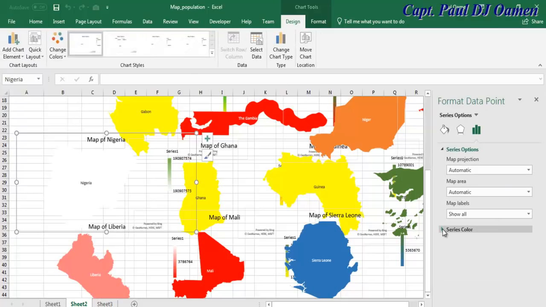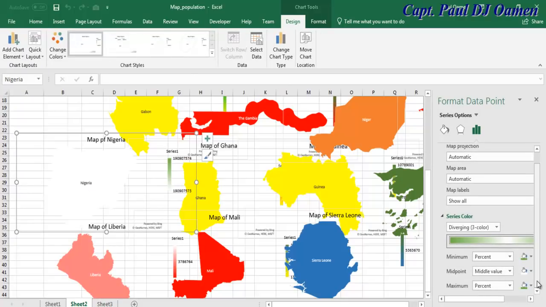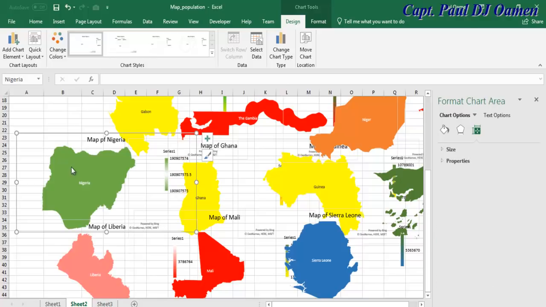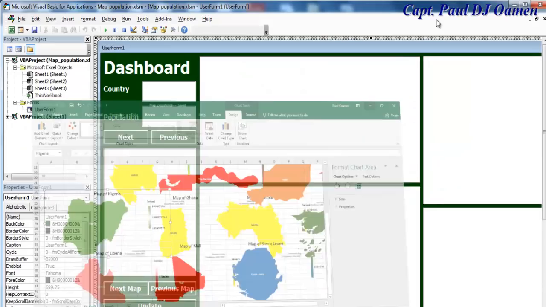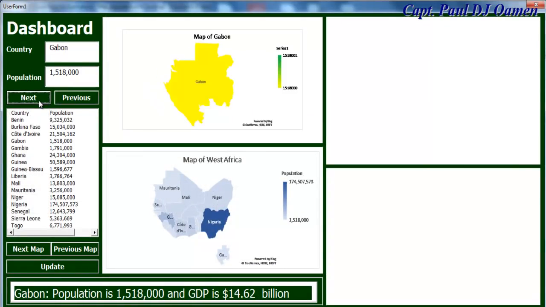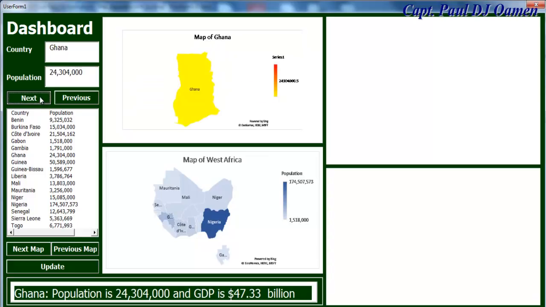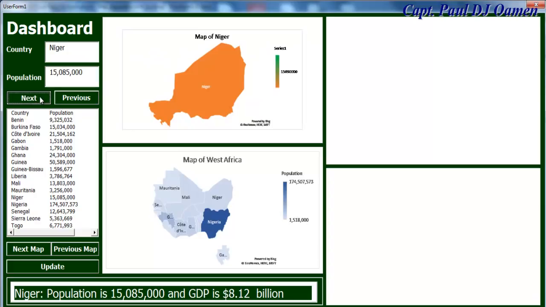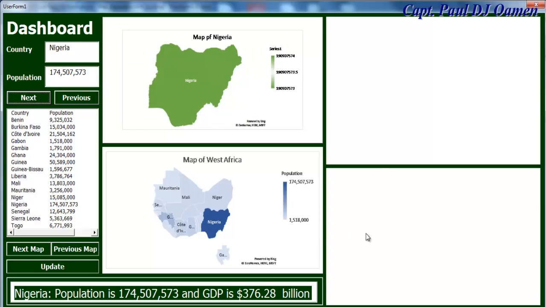Double click, select this, and let's change the whole color to green. Percentage. That's fine. Now save it. Minimize that. Try that again and make sure Nigeria is working. Let's go. Keep going. There, Nigeria is now working.